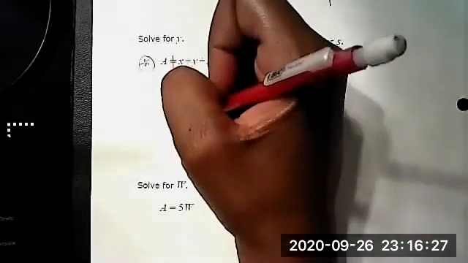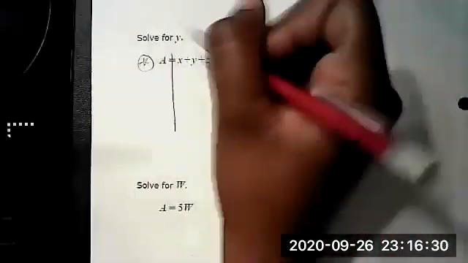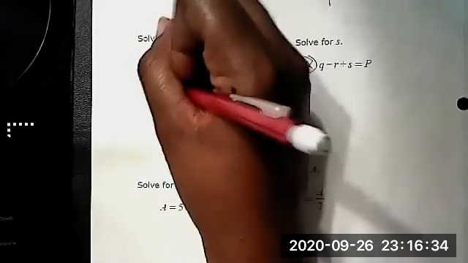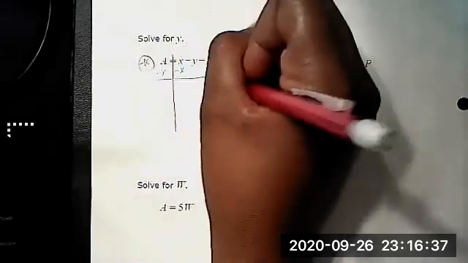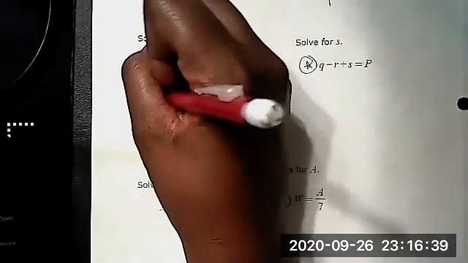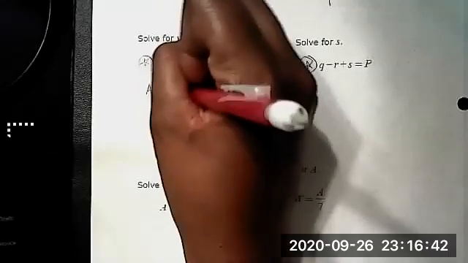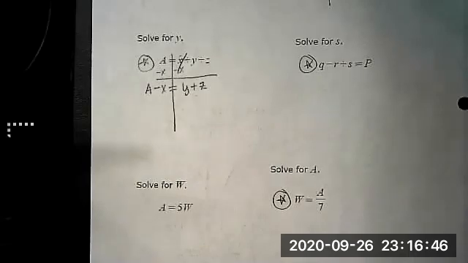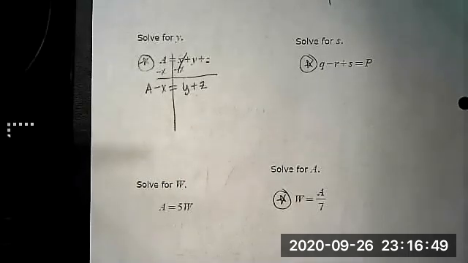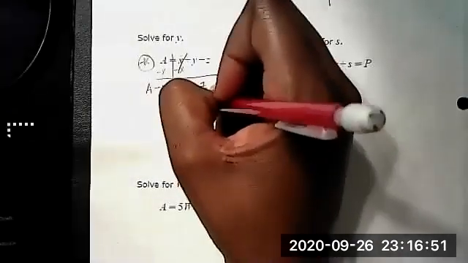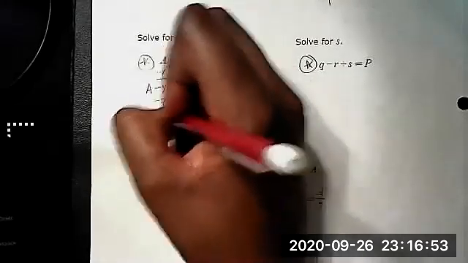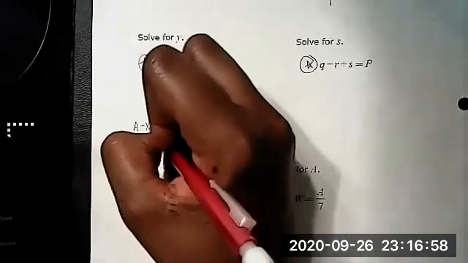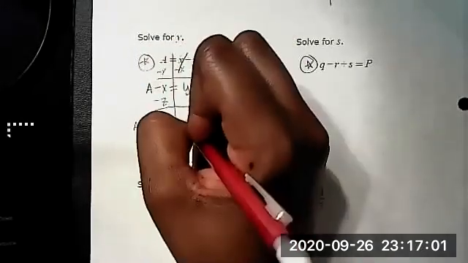Okay? So, all right. We're getting y by itself. Let's get rid of x. Subtract x from both sides. Okay? So the x goes away. It becomes a minus x equals y plus z. And again, what do we do? What do we want? We want y by itself. I'm getting rid of z now. Subtract z. So this becomes a minus x minus z equals, now y is by itself.